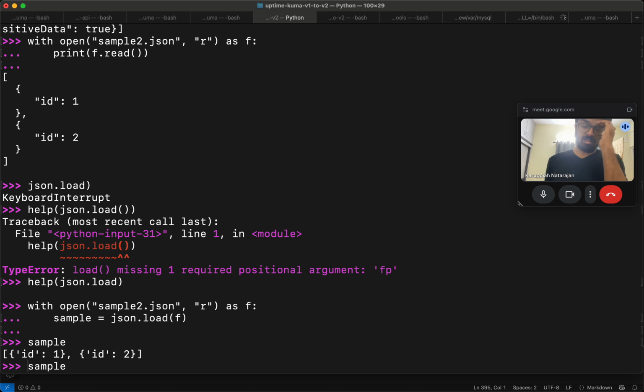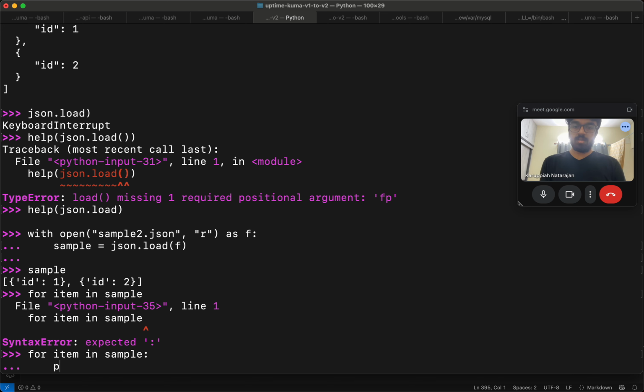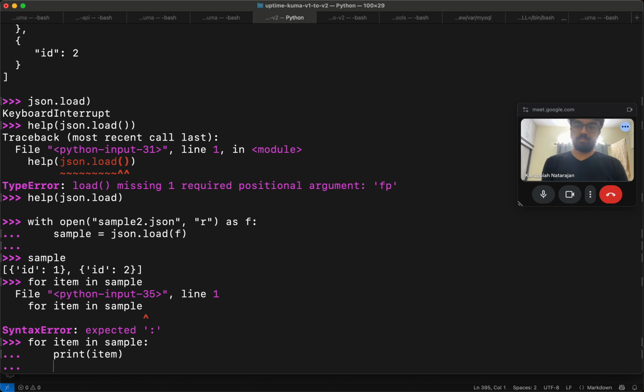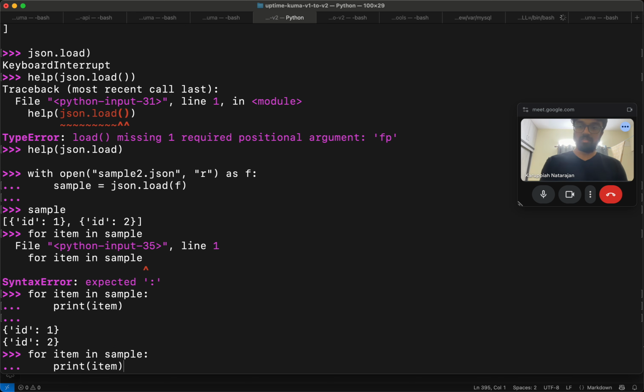So for item in, I should put this. Okay. Print item, right? So cool. So I can actually go through each and every item like this. So that's clear.